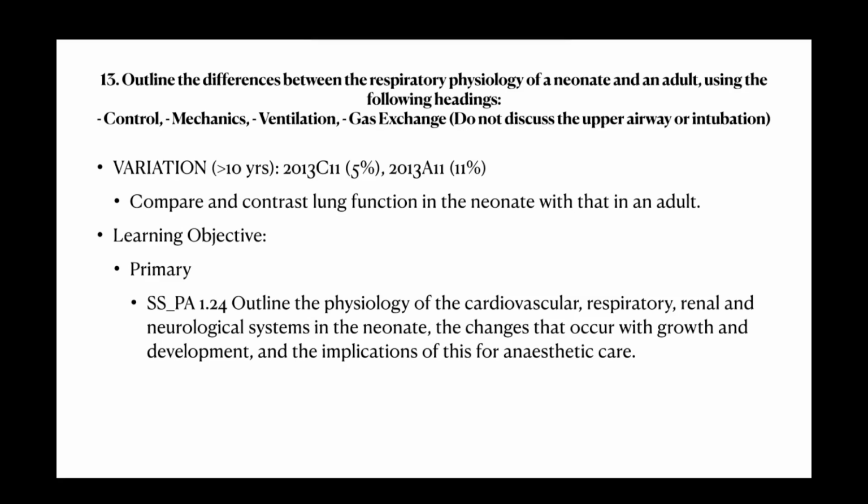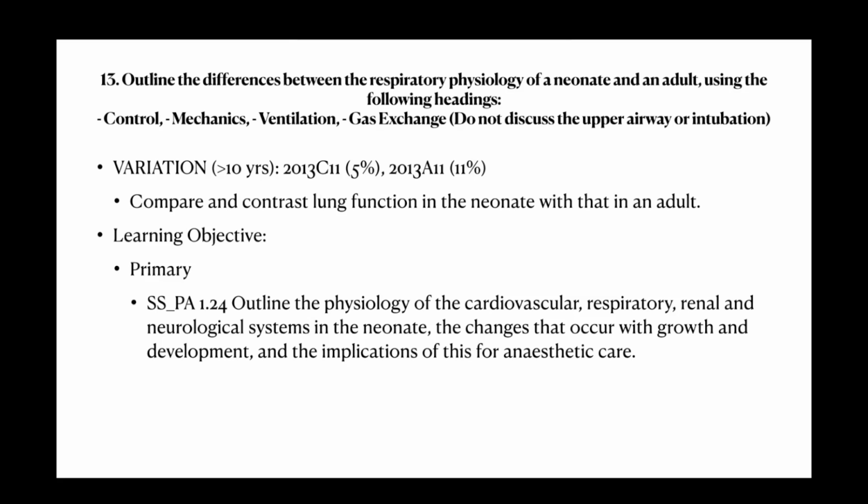And then the question that was asked then was compare and contrast lung function in the neonate with that in an adult. And the learning objective was primary SSPA 1.24, outline the physiology of the cardiovascular, respiratory, renal, and neurological systems in a neonate, the changes that occur with growth and development, and the implications of this for anesthetic care.